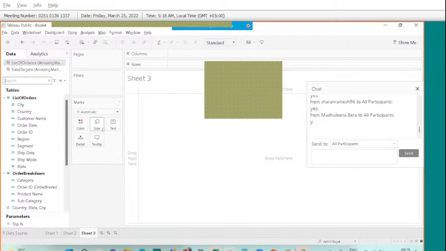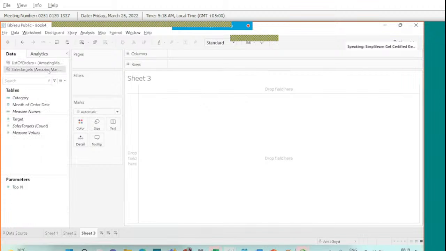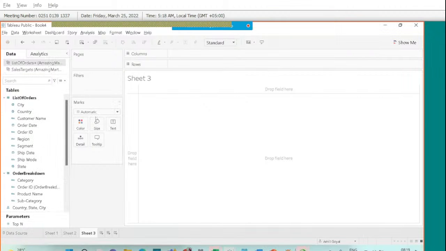Okay. So now, when you have two data sources, understanding the concept is very important. You will always get this question at many places: how to decide when to use join and when to use blending? When you go to an interview, this is the question that comes up. Then the question comes, what is data blending? How does it work?